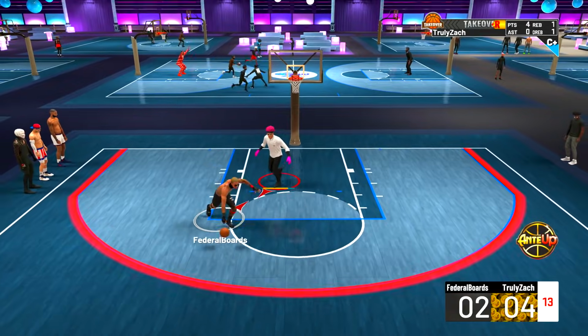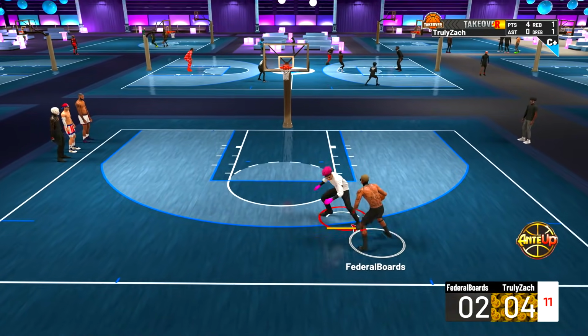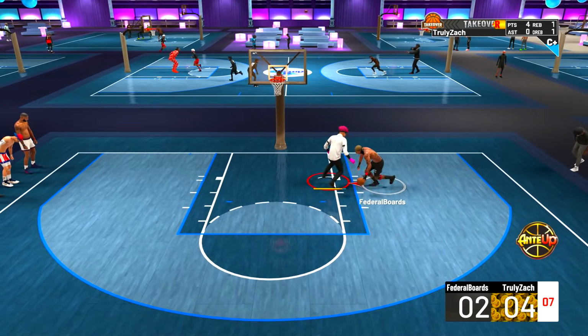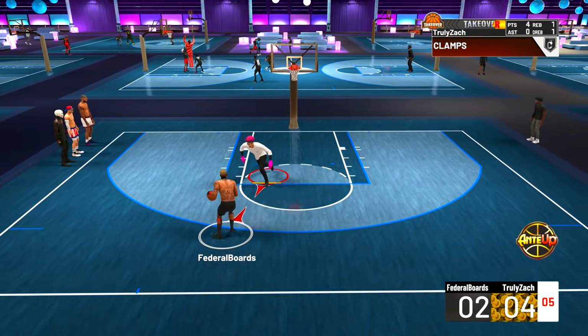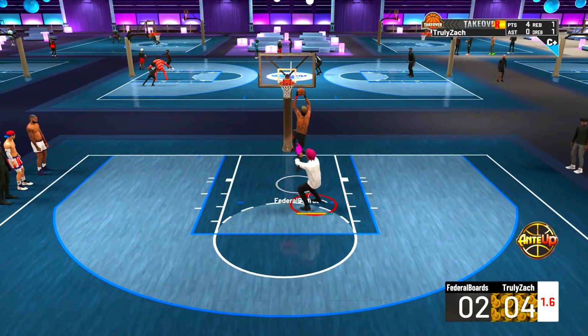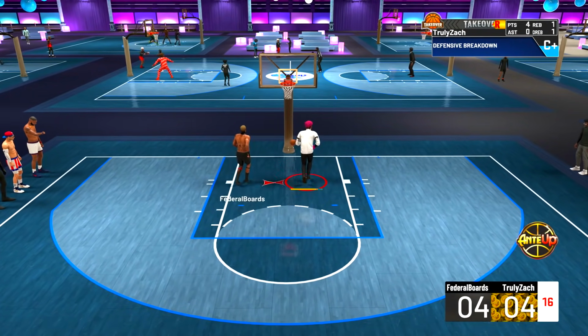Very early. It's probably because I had no stamina. This is bad. This is actually bad. He's off. Come on. Come on now, bro. You have nowhere to go. You are clamped. You're clamped. No! Oh, I hate the two-way playmakers, bro.